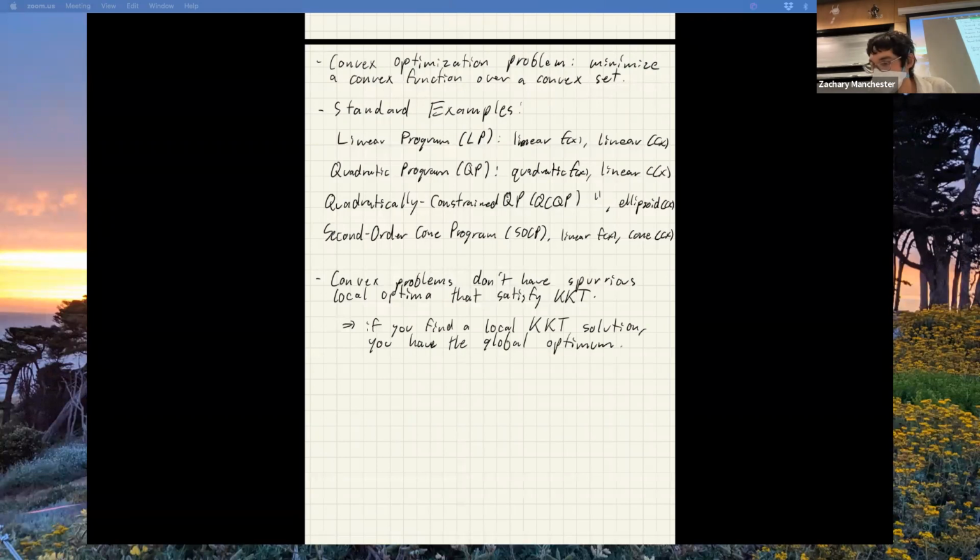So that's nice. And then from a practical control engineering perspective, the upshot of this is that Newton's method works really, really well, really fast and super reliably on these problems.